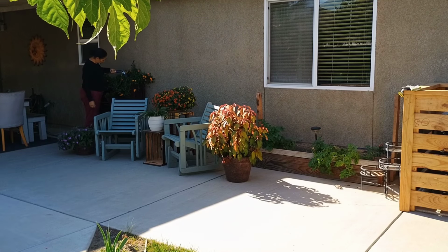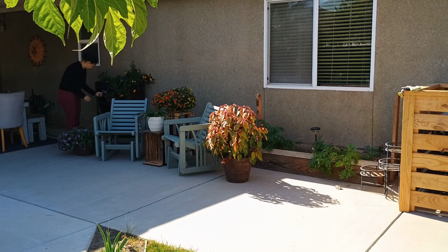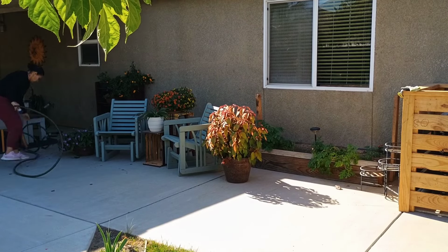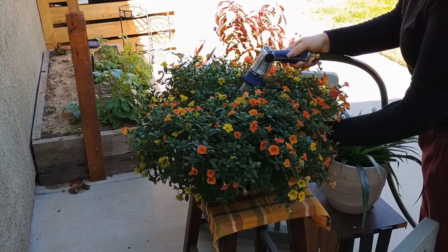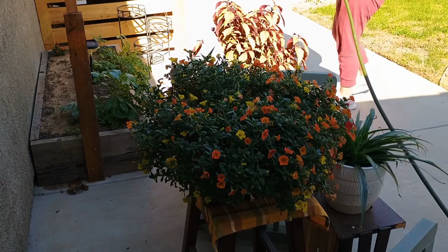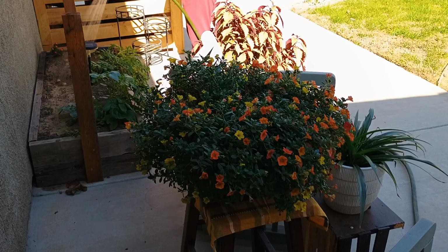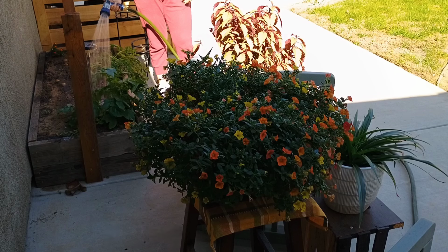But now we're going to go ahead and start focusing on the plants in our seating area on the back side of the house. Once you come out of the living room, this is the whole area we have. We have a sectional sofa, outdoor dining space, our outdoor kitchen, as well as a little fire pit sitting area. But I'm going to quickly start watering my plants. I'm going to be watering most of my plants. I still have my potato plants there, you can see on that planter on the bottom. They're still not ready. I don't know when they will be ready, but I'm going to go ahead and water them as well, and then we'll move on to watering other plants.